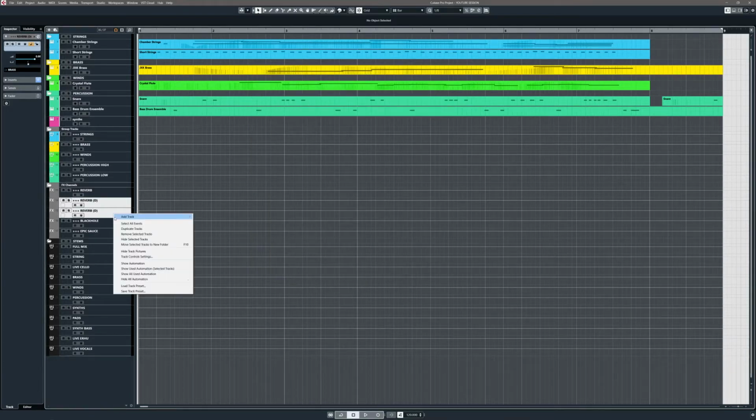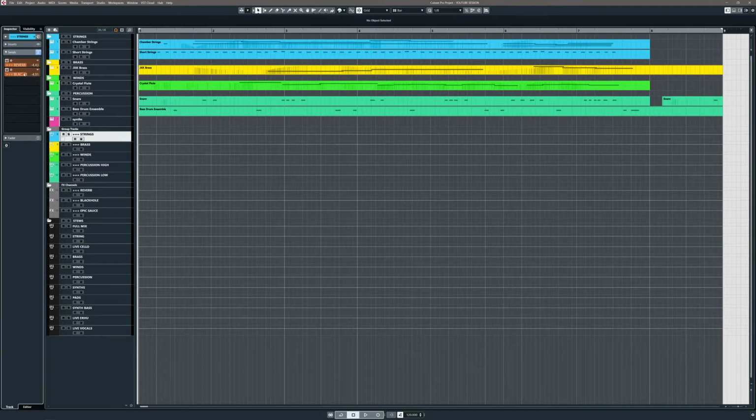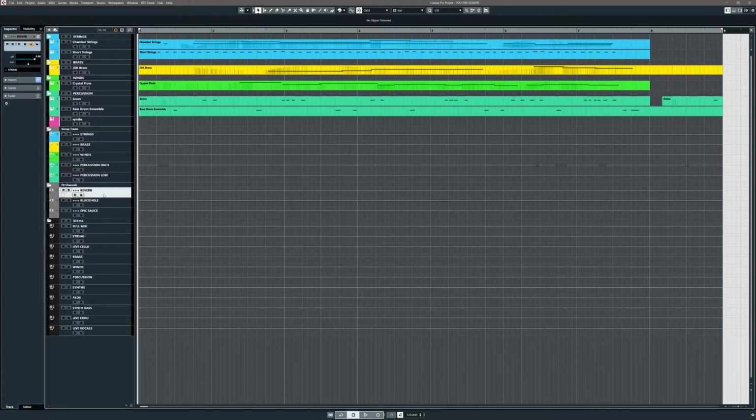Okay, so I'm going to reset here. In this method, all you've got to do is take your tracks, route them to your group tracks, do whatever EQ or mastering stuff you want. You send them to whichever effects you want. It doesn't matter. Like this one, if I wanted to send it to the reverb track and also to a special black hole reverb, I can just go ahead and do that. And then down here, all your effects tracks need to be routed to the stereo out. Then these just need to be routed to the respective stem, just as in the other method. So the only other thing I have to do before I export is solo defeat the effects tracks.